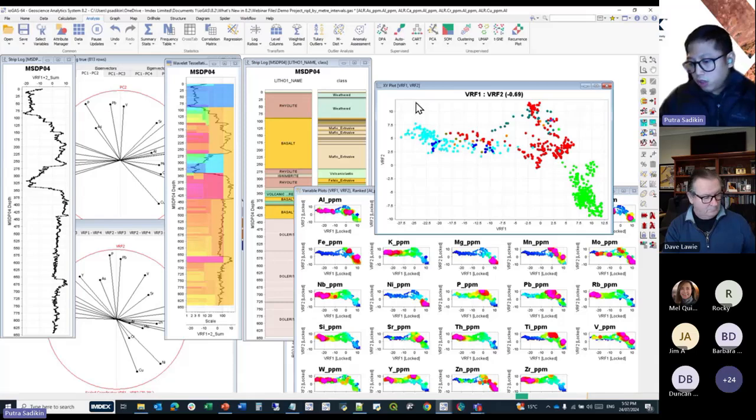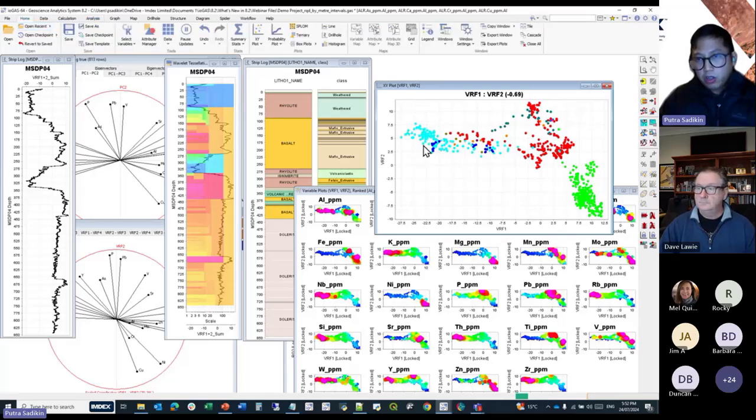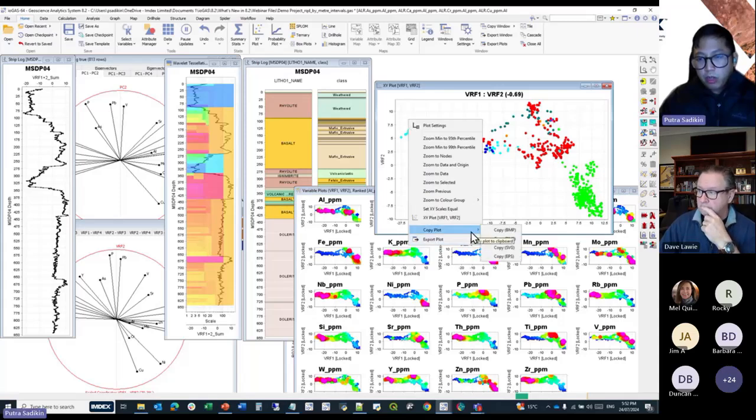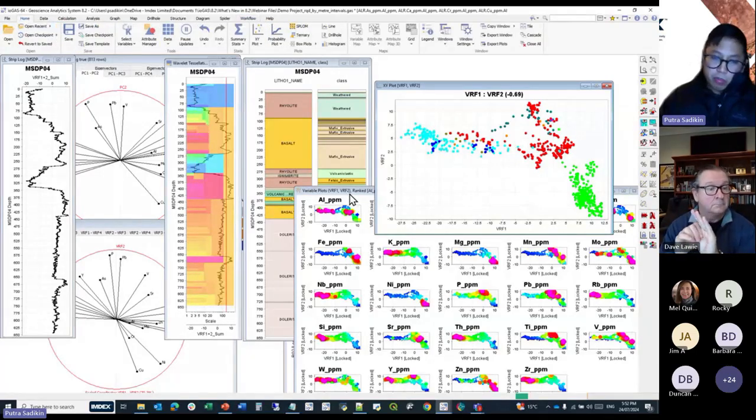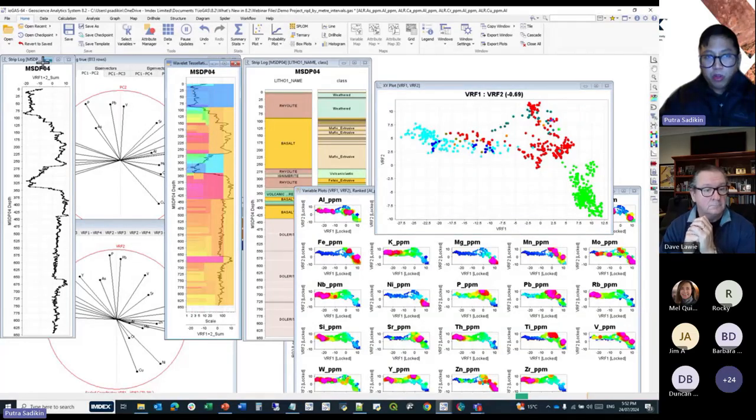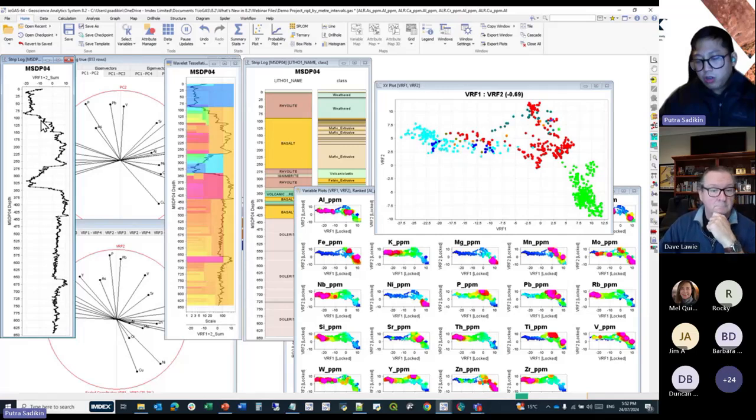I've shown you that we can now create plots out of ioGAS in various streamlined ways. The biggest change in that space is the way we have streamlined the copy option in the right-click menu, and we also have the export plot option, which allows you to set up automated exporting, especially if you use it in conjunction with the workflow recorder. Imagine you have 20 drill holes and a bunch of wavelet tessellation plots and strip logs, and you want to do the same thing every time. You can set up a workflow whereby you record the action of creating an export image for every XY plot that you have, looking at your elements of interest and also the drill holes of interest, and you want to do that every time you run through a workflow.